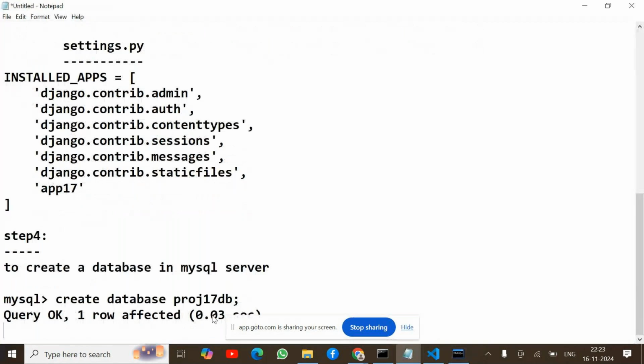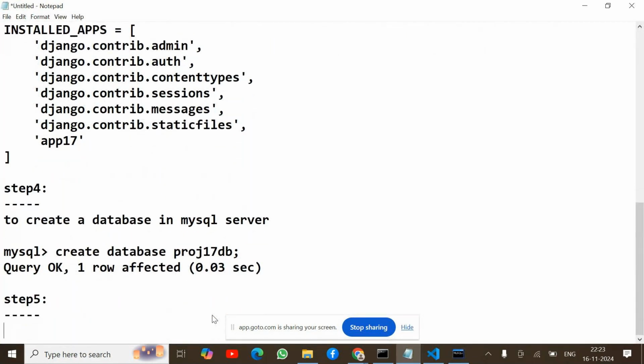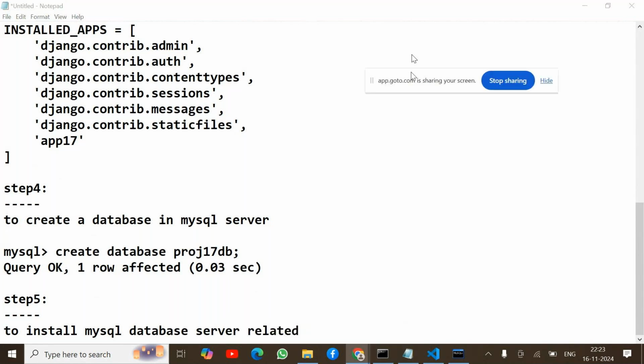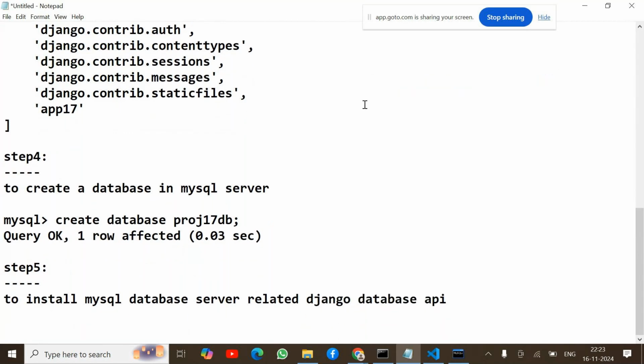Next one, step number 5, to install MySQL database server related Django database API, or database package.